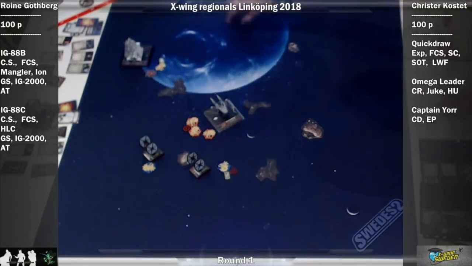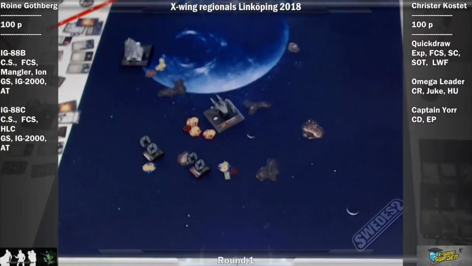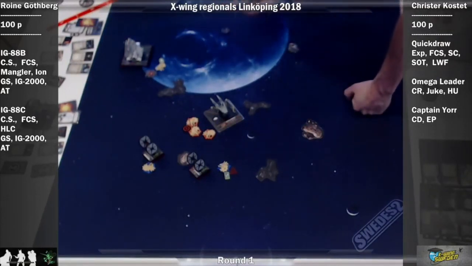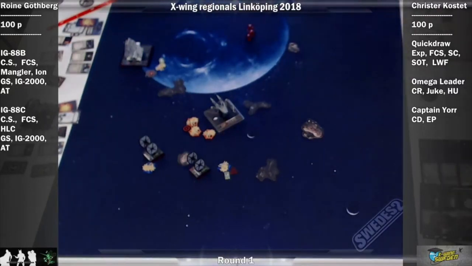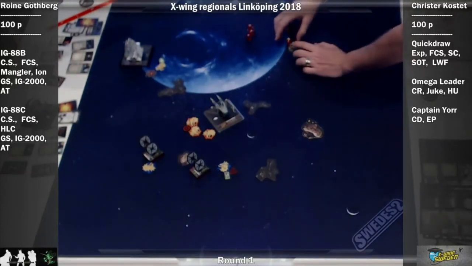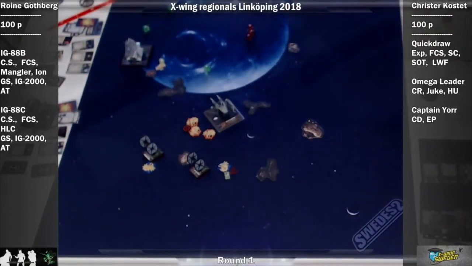Okay, shooting. Quick draw, range 2. Okay, so let's see. He's going to use Palpatine on the offense here, trying to kill the IG. So looks like 2 hits and a crit. Okay, he's gonna also reroll. I don't know. And that's the dead IG there.